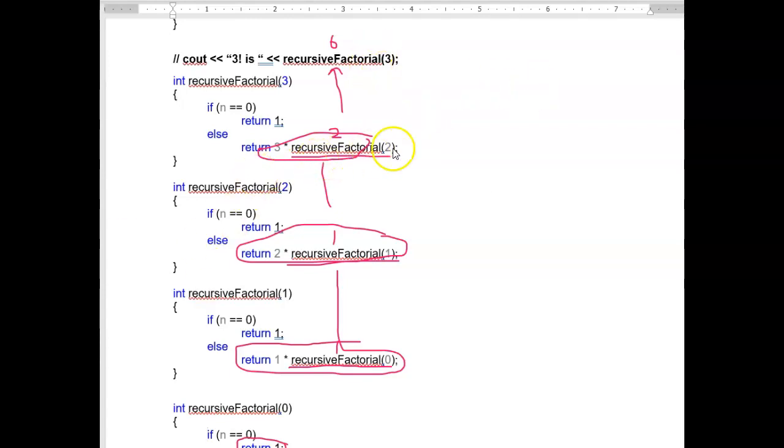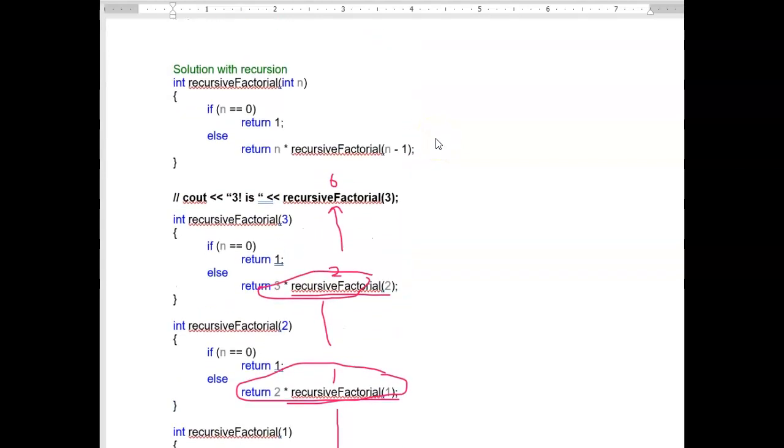So this particular type of recursion that you see in this example is what's called tail recursion, where the recursive call is kind of at the end. And a lot of times when you have tail recursion, it kind of tells you that this might be better done in a for loop.